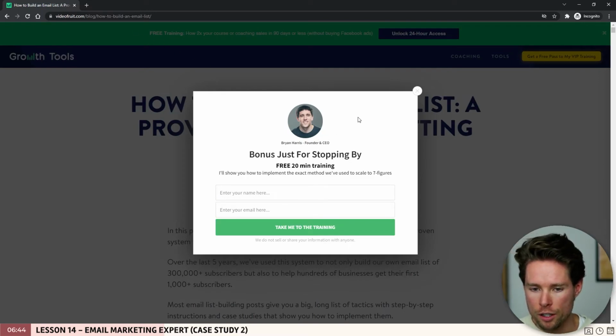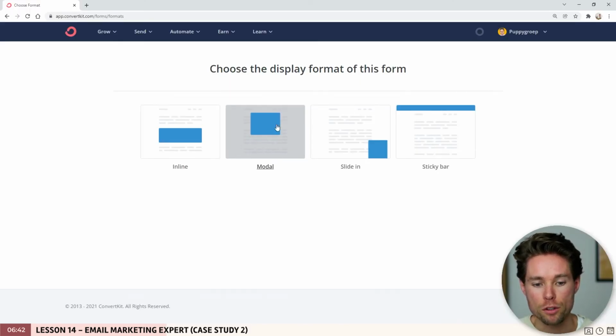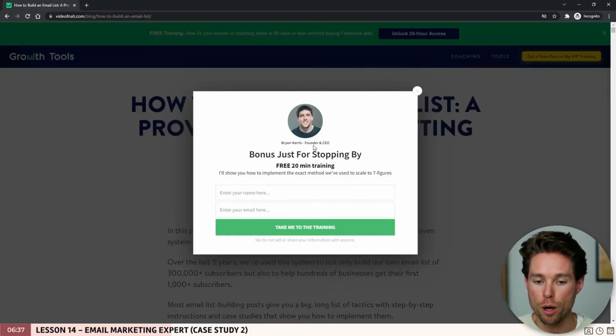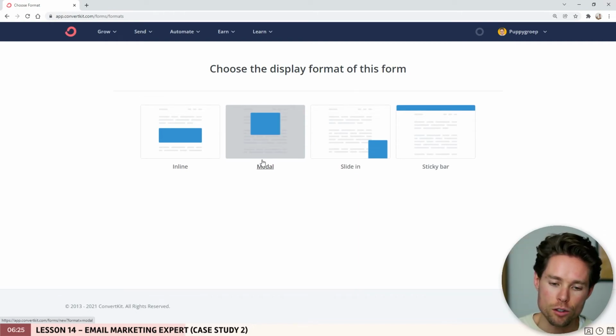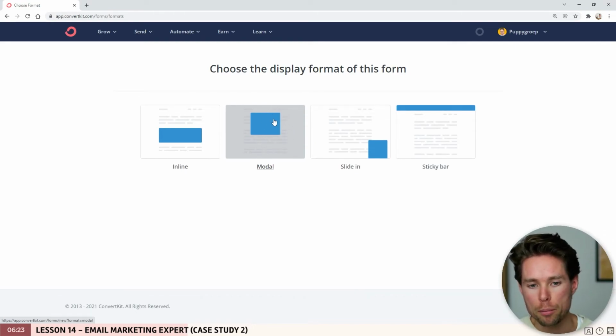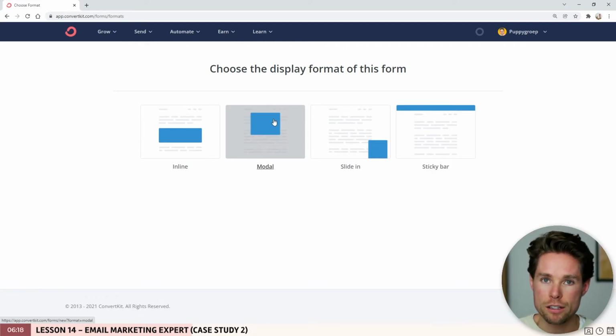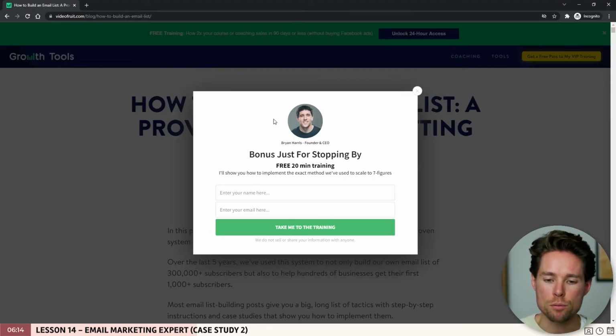So another thing I just noticed is this pop-up. This is a modal pop-up you can create with ConvertKit. As you just saw, this pop-up appeared after a couple of seconds of me being on this page, meaning this is a time-sensitive pop-up. There is a timer inside this pop-up, and you can create a timer for a modal pop-up within ConvertKit. So you can say, for example, when someone visits this web page, after 5 seconds I want this pop-up to appear.